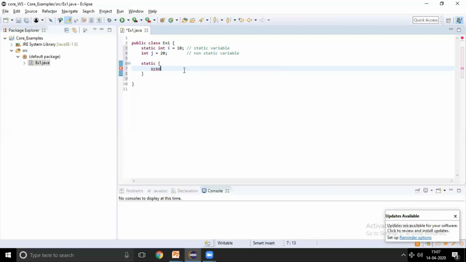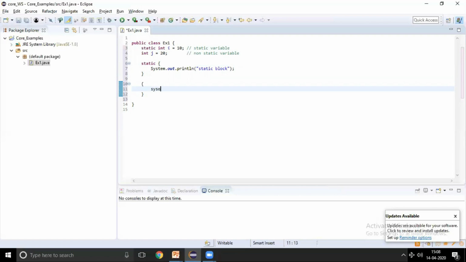For that I am writing sysout, System.out.println. We can use the shortcut sysout and Ctrl+Space. Eclipse will write System.out.println. So here I can write static block. We can also write a non-static block. Without writing static, if you provide a block, that is called a non-static block.